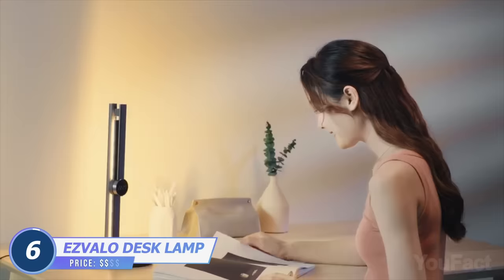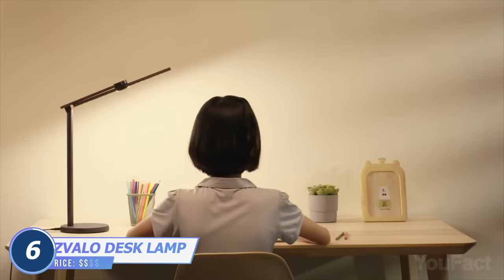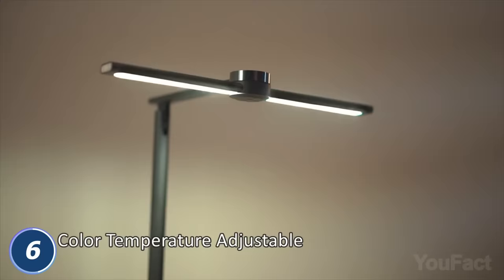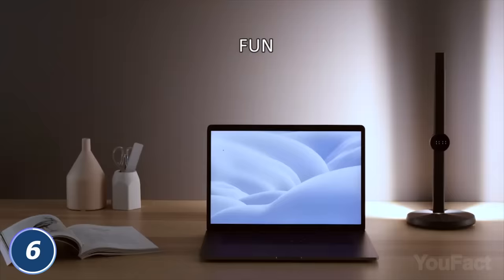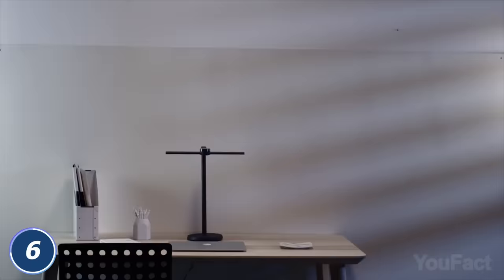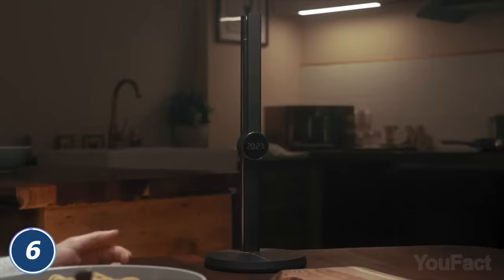A good lamp with a good light is never a bad thing. The first thing you notice about this lamp is that it's foldable and agile, so you can set the right angle depending on your activity with no effort. It's easy to adjust the brightness and color temperature to make your eyes feel comfortable, whether you're working, reading, or just chilling in bed. The built-in sensor turns the lamp on when you're moving nearby. It didn't turn on? Ask Alexa to do that. A built-in clock is a cherry on top.